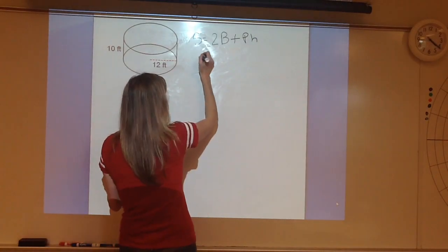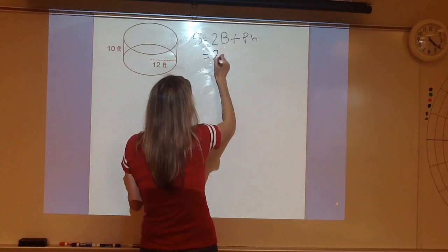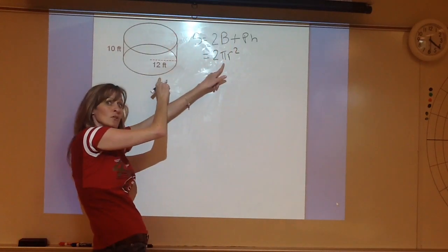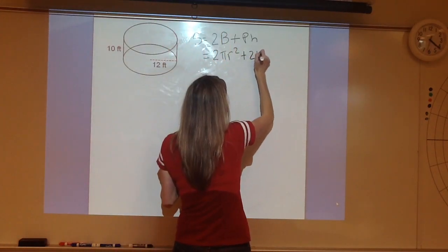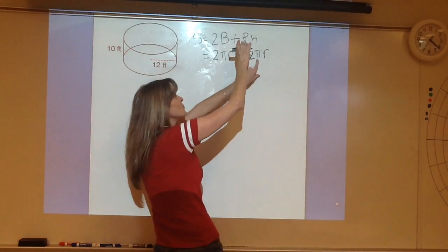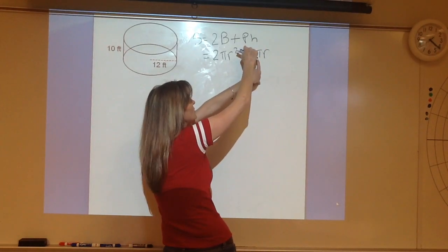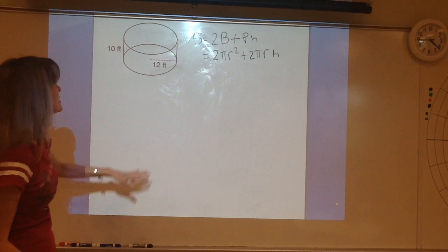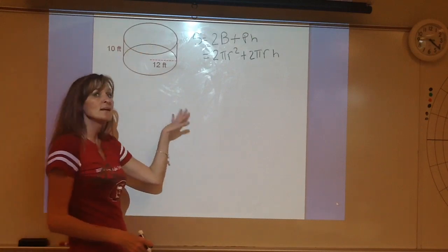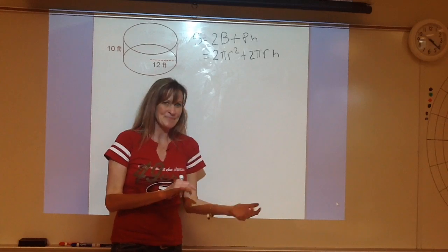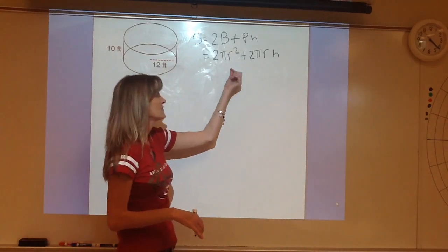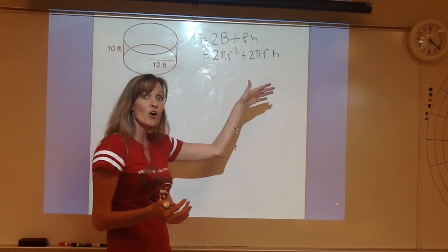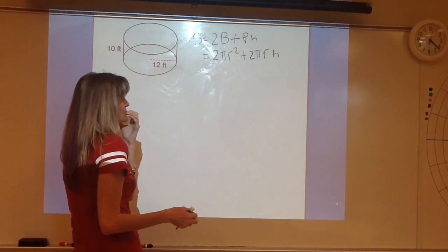So on your formula chart, it looks like this. It looks like 2 pi r squared. Well, pi r squared is the area of a circle. Plus 2 pi r. Well, 2 pi r is the perimeter of a circle. The perimeter of a circle is called circumference. H, and H is the distance between the two bases. So really, those formulas for surface area are the same. They look different because the area of a circle and the circumference of a circle look different. Okay, so to me, even though it looks harder, it's really not.